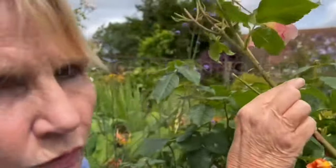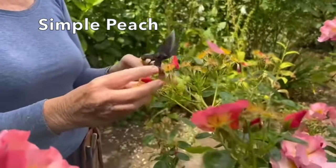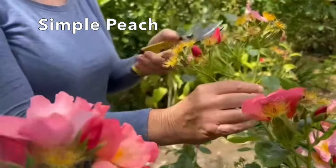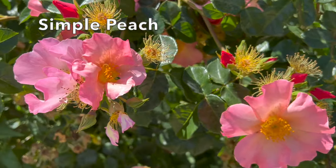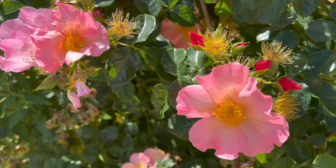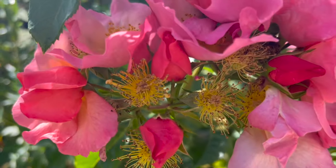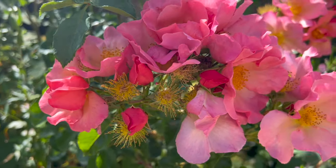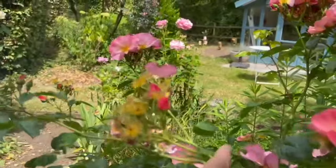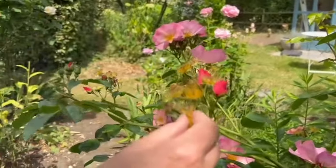Here we've got a very pretty single rose called Simple Peach, and this rose has a rather unusual habit of looking rather attractive even after the flowers have faded. And so I'll probably leave these pretty stamens on until the final buds have actually opened on this, and then again we'll take out the whole of that flowering shoot.